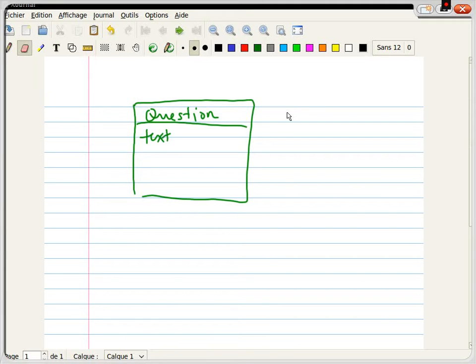It has a text. It has a question ID. It does not have a choice ID. It has an answer ID. It has an answer.